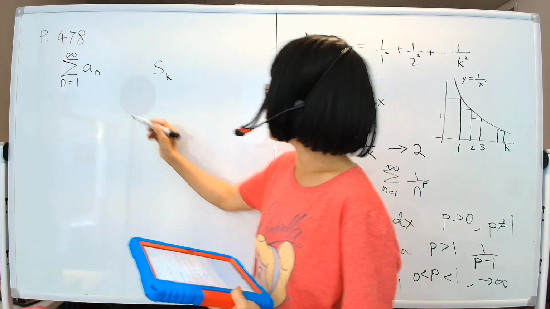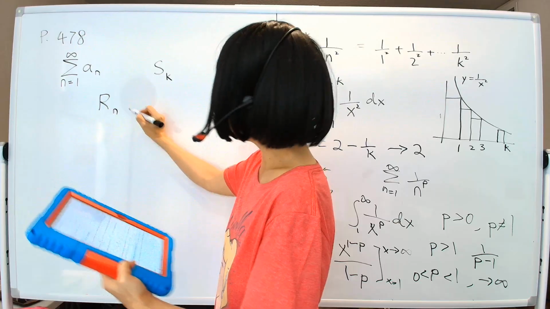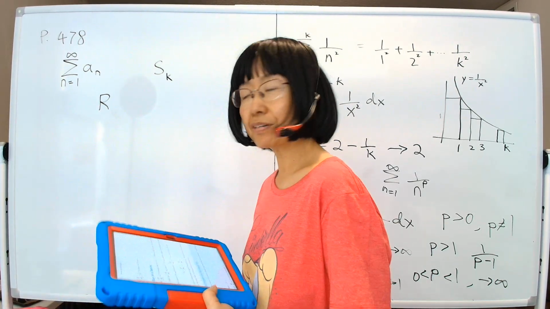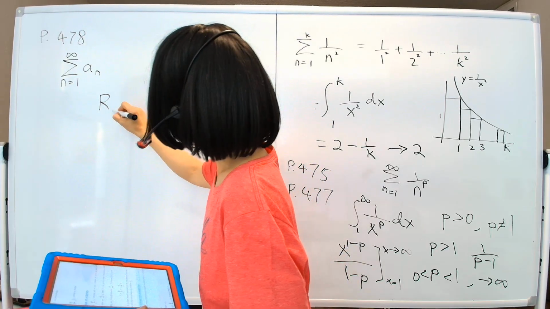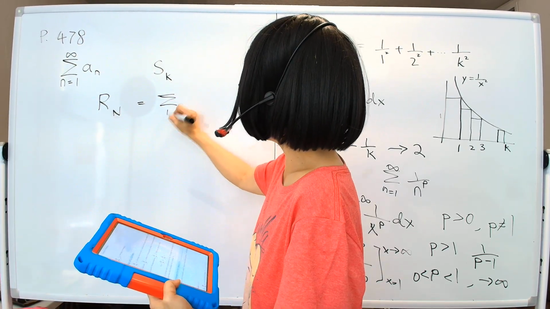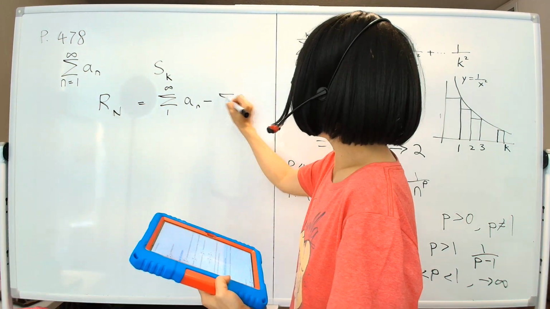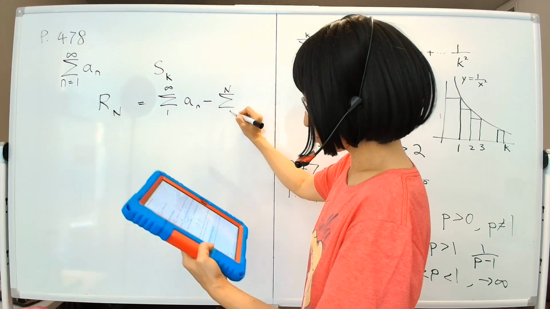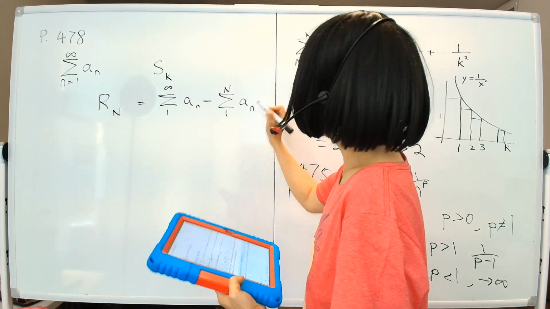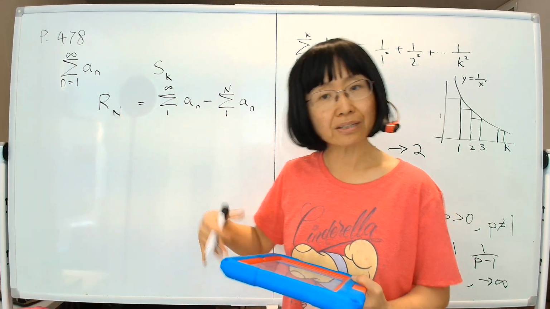Now, the remainder by definition, we'll call it R_n, where n is a capital letter, which means it's a fixed number after we've calculated a bunch of sums. So R_n is defined as the total sum from 1 to infinity of a_n minus the partial sum. You added it from 1 to n, you have to stop somewhere, and then what's left is the remainder, and we're going to estimate it.